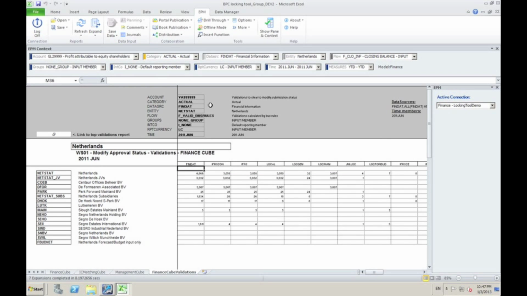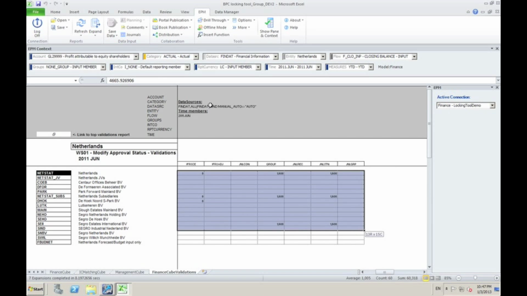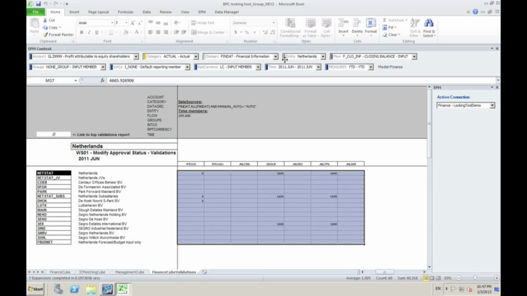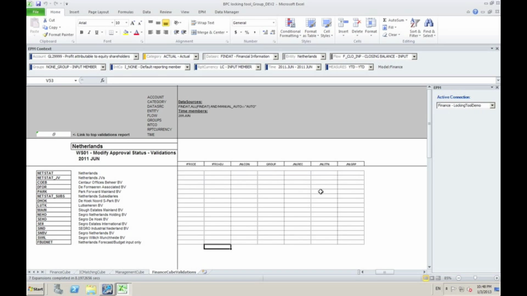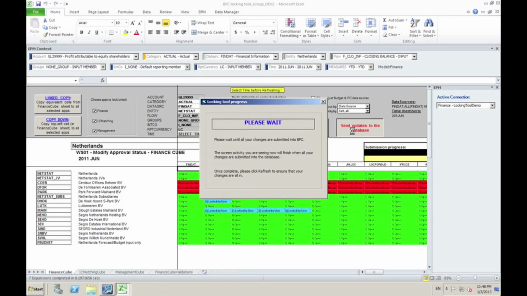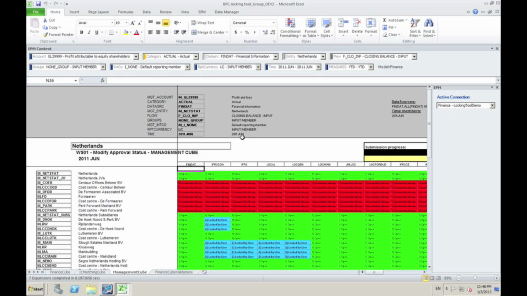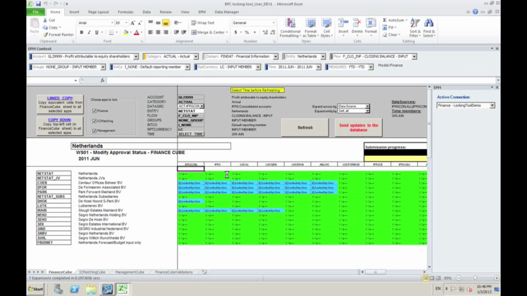Now I better just clear those validations quickly. Again, obviously this is not what your users would be doing, but I don't have the time to clear those validations for you right now. So, okay, there we go. Right, so the validations are empty. I'm going to send my updates through to the database again. They quickly whisk themselves through to the database. Done. Okay, now let me go back to my user file, which I've still got open.